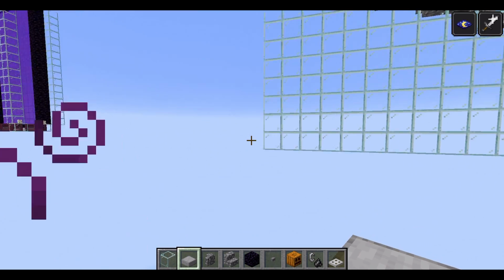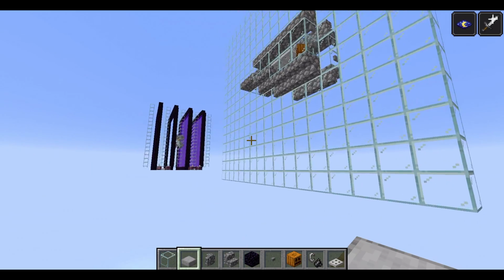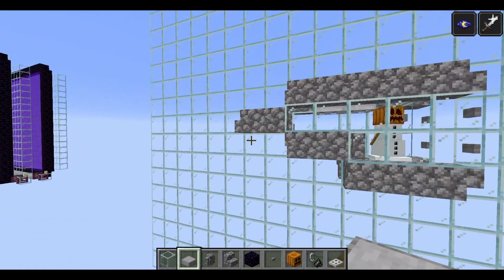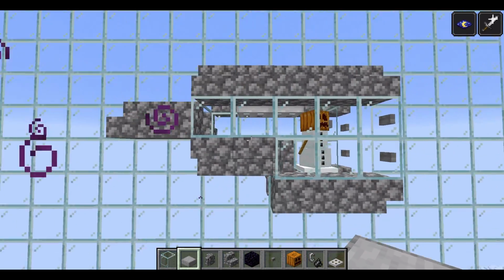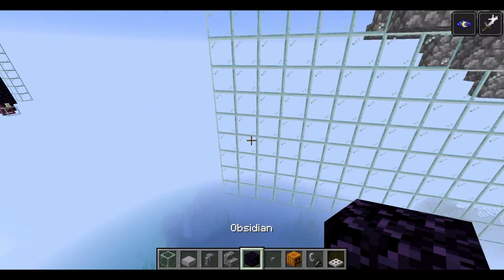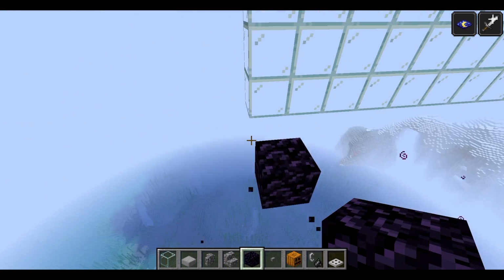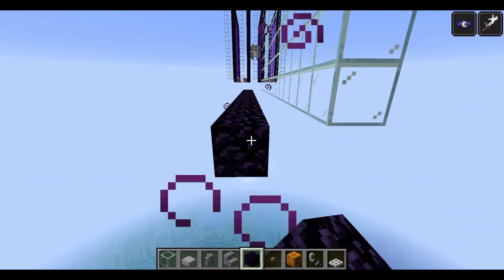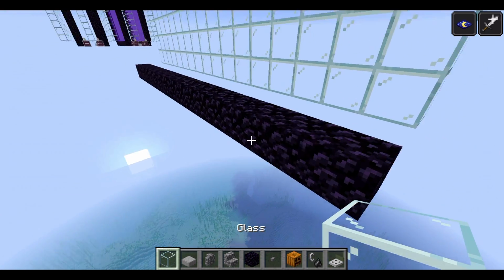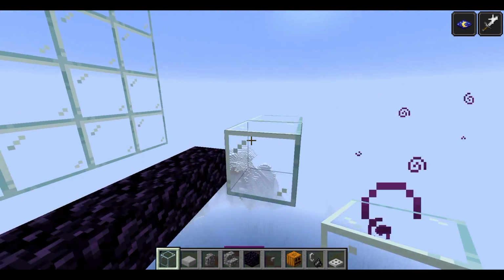Now I have 4 nether portals and loads of spawning space just to keep the rates really high, because if you have it too low then you could have problems with the shulkers not regenerating or dying there. So you kind of want to have as much spawning space as you can. So you're going to fill in a little obsidian platform across here. We're just going to be marking it out first just to make it easier for us to build.